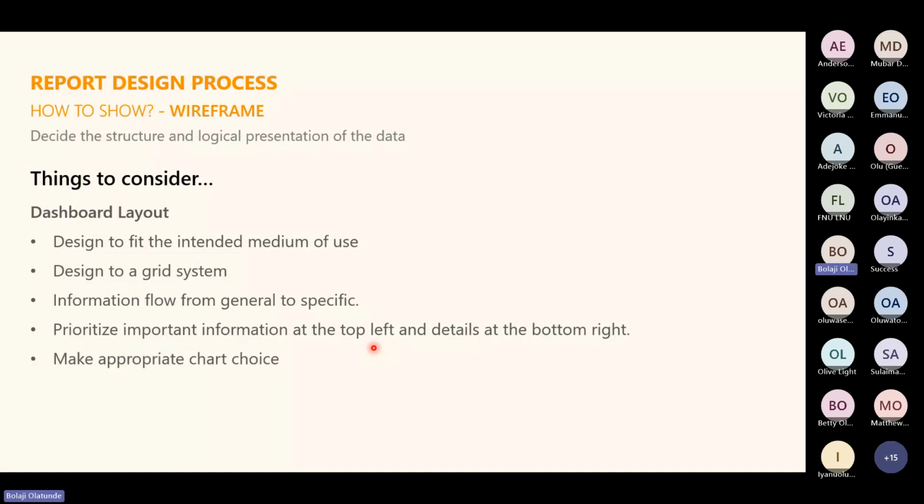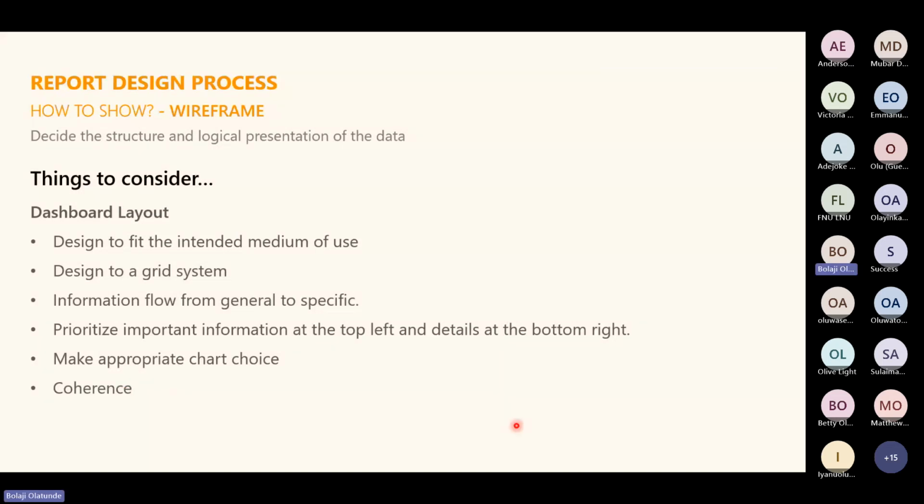Now, the data storytelling session should have given you some insight into some of these things. If you're going to be presenting information about a trend, for example, don't present January to December data in a pie chart. Where's the trend, right? Don't present data about categories in a funnel chart. That's not what it's supposed to be. It's not going to show that trend that you're trying to present, right? So for every specific piece of information that you're trying to present, make the appropriate chart choice to present that data.